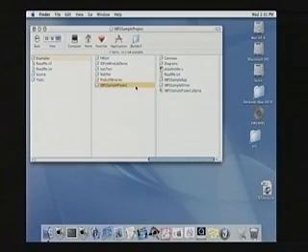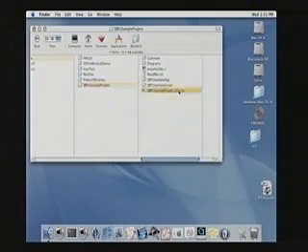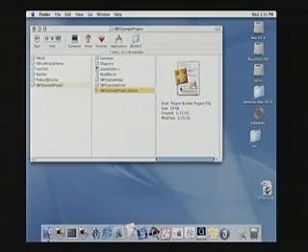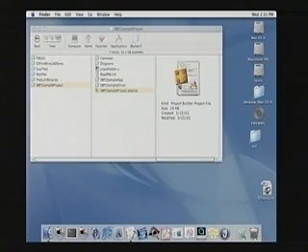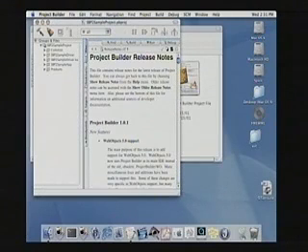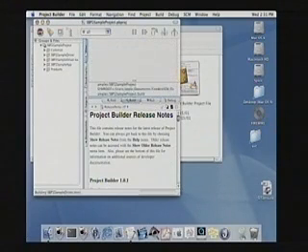Let's start with the SBP2 sample project. Let me show you just how easy it is to compile, build, and run our sample code for SBP2. This is a Cocoa application. I'll open it up in Project Builder and build it. This application talks to an arbitrary SBP2 device. To build the application, all you do is click on the hammer in Project Builder, wait a moment while it compiles everything. You can see there's a fair amount of stuff in here.